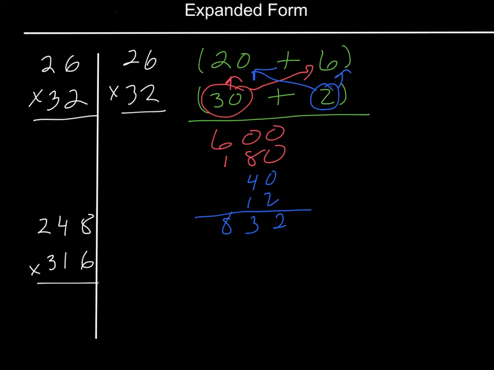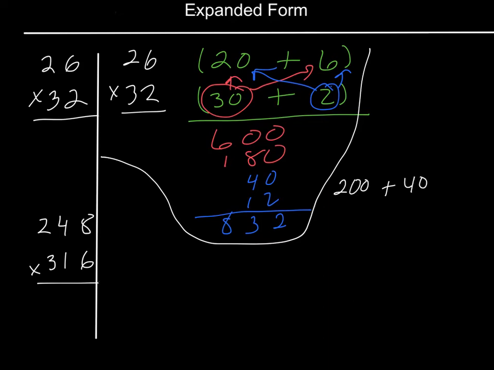Now, the problem with this is once they start to get much bigger than a 2-digit number, it gets a little bit cumbersome. So I'm going to kind of just do that. Apologize for that. So this would be 200 plus 40 plus 8 and 300 plus 10 plus 6. So you can see it's going to be a little bit more difficult to do. We can do it though.